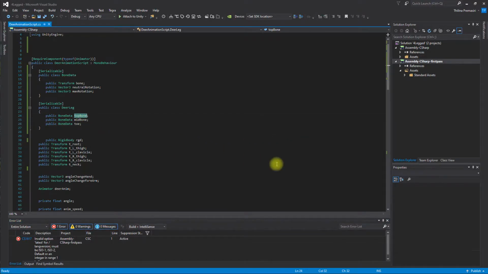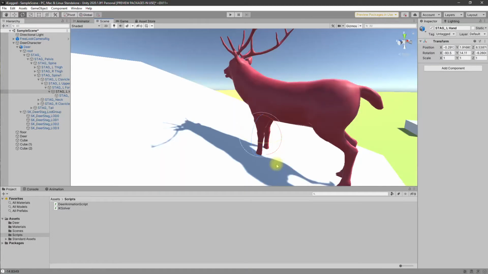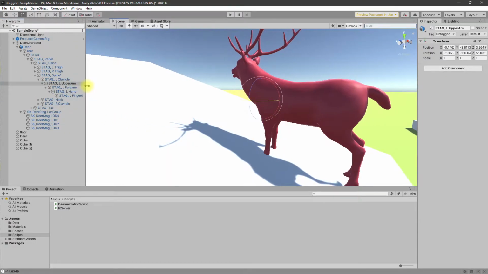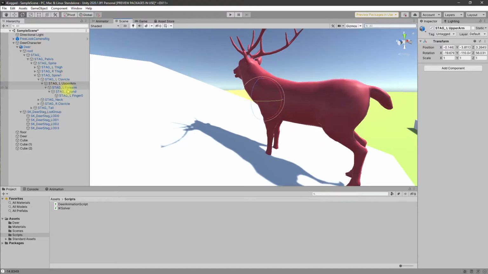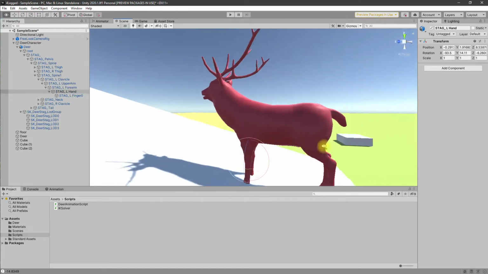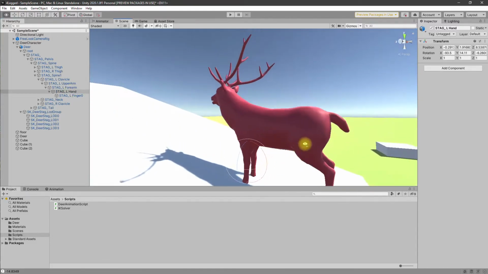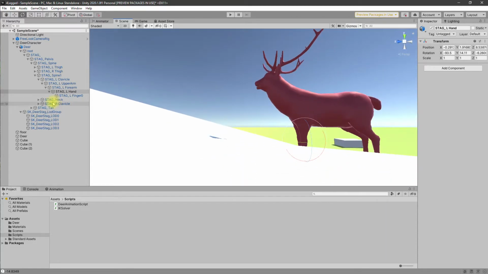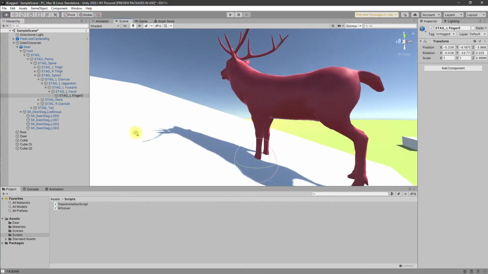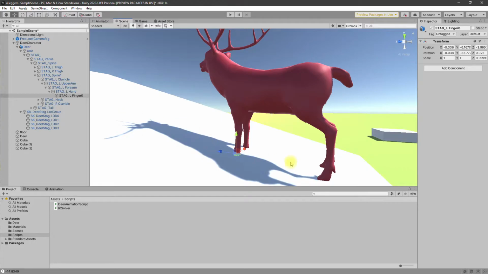so instead of top bone, what should we call it? Upper bone, no, forearm, that's the hand, and finger. This is finger, this is hand, this is forearm.